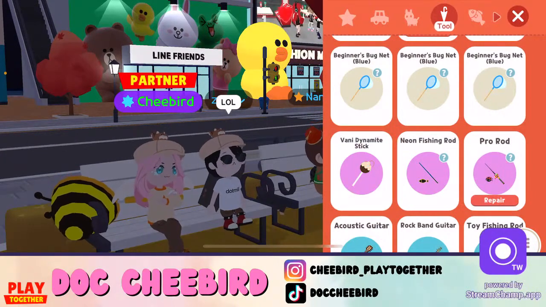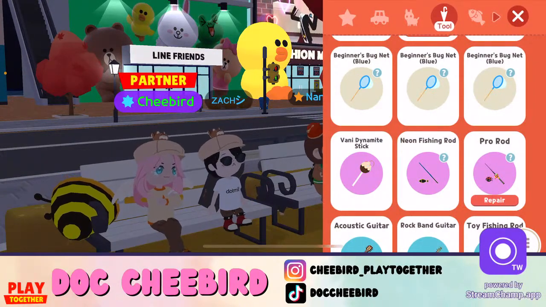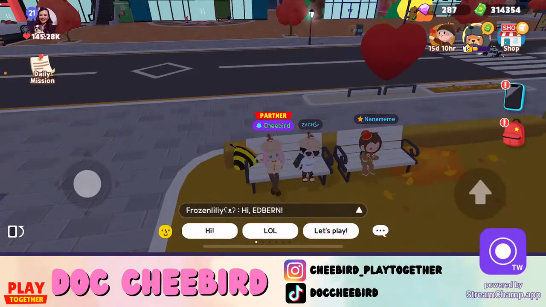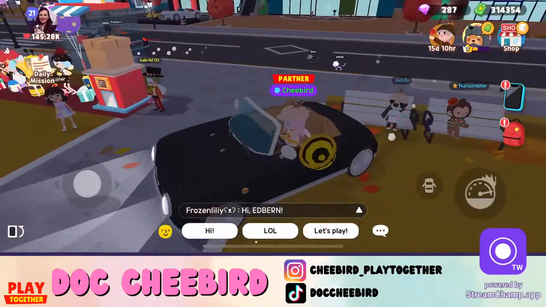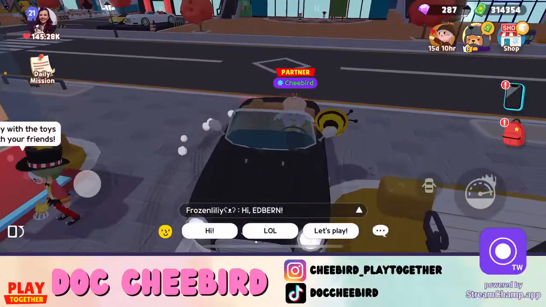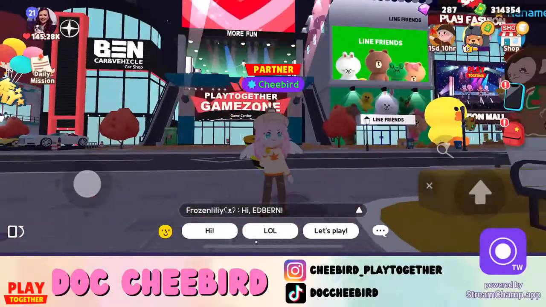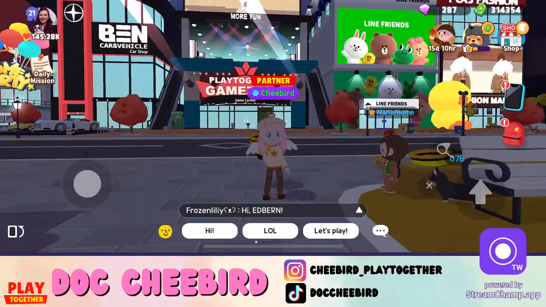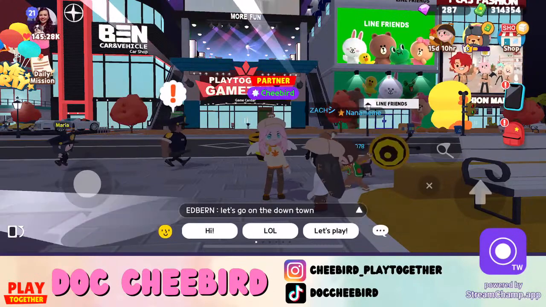Okay. So ready now? So I already got the classic convertible car. Here it is. And I also got the acorn kid shoes. So I just need the cap, the hair, the clothes.